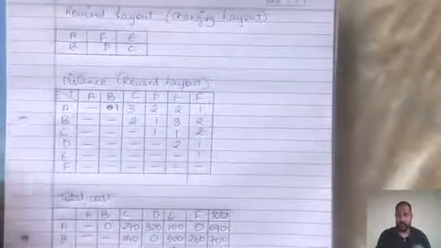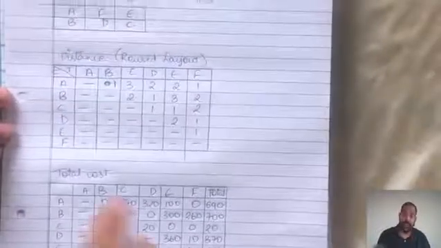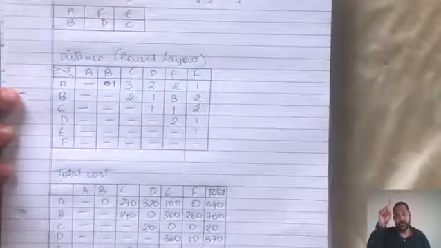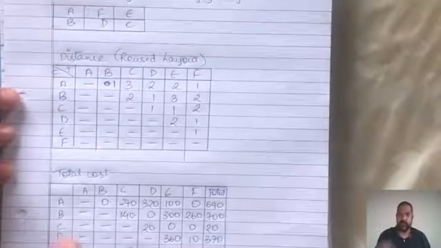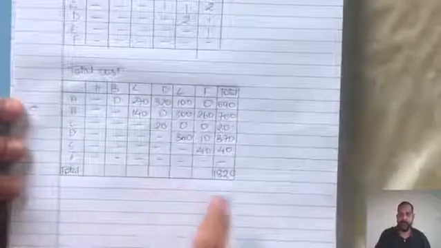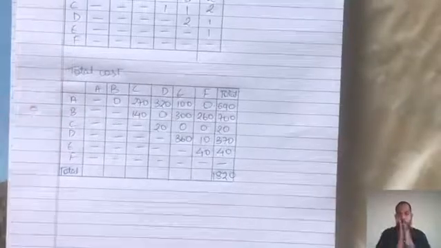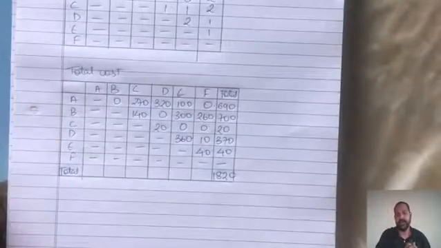Now, revise the data or revise the layout as and how they are saying. They want you to change C and F. Well, then change them and revise the network. Once you've revised the network, now start finding the new distances, because the change in departments will change the distances. But see, the original traveling frequencies will remain the same. Now with the new distances multiplied with the frequencies, find a new total cost. If that total cost is less than the original, take it. More than the original, do not take it. Tell them that it is more expensive.